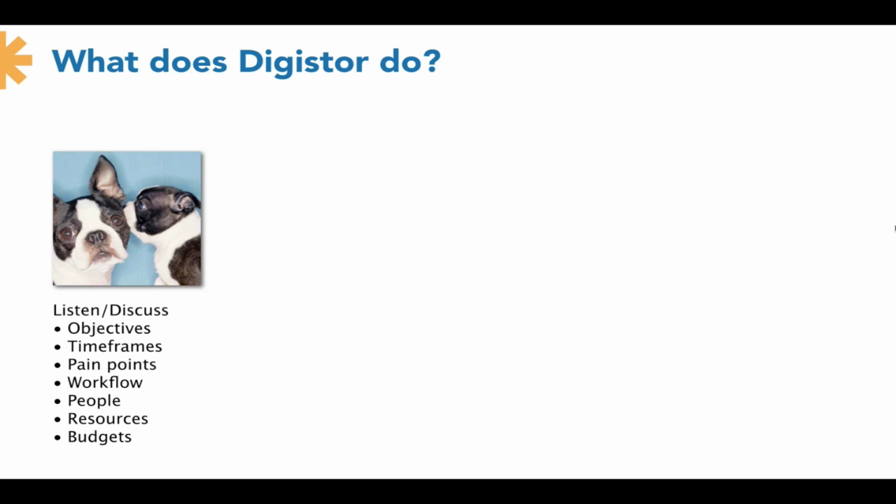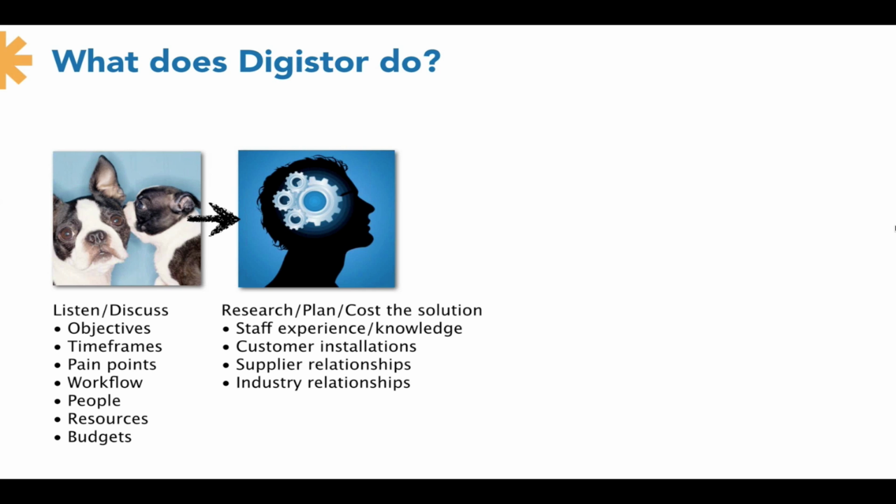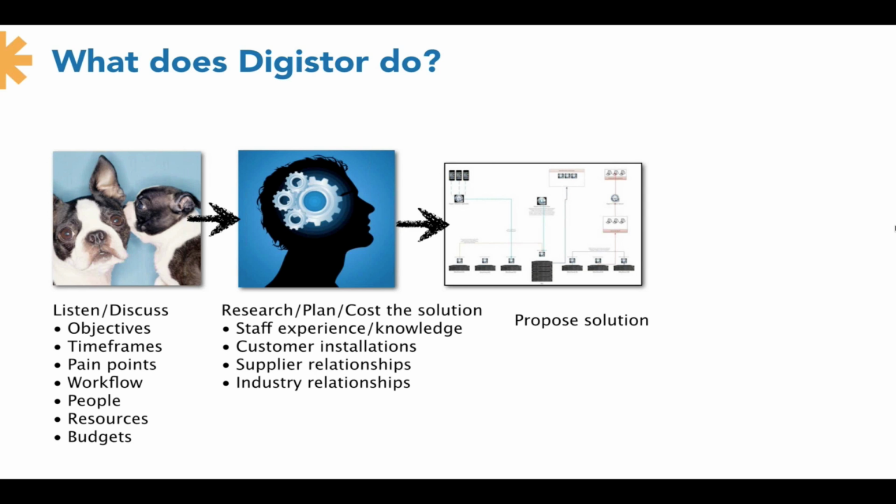So, as I said, what does Digistore do? So Digistore account reps and consultants will work with you and your facility to get an understanding of the key features of what your problems or what your pain points are within your facility. We really want to find out what you need to achieve, what you need to deliver, and what you need to produce. How quickly does it need to happen? What are the objectives? What's the resource pool or the budget, and who are the people involved? What's your ideal workflow? We really love putting that together. We like to listen and discuss exactly what you need to do.